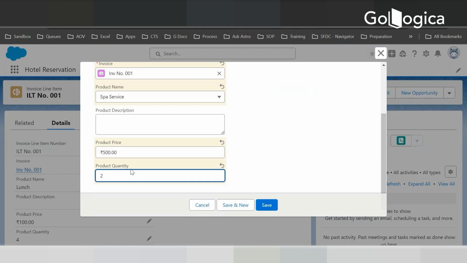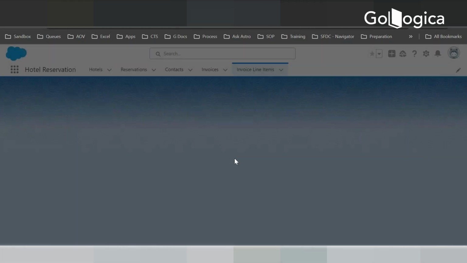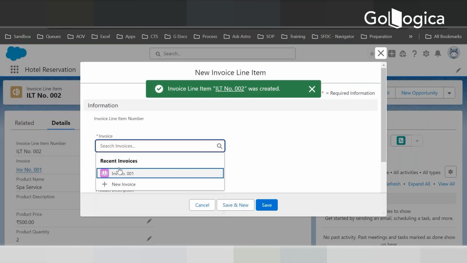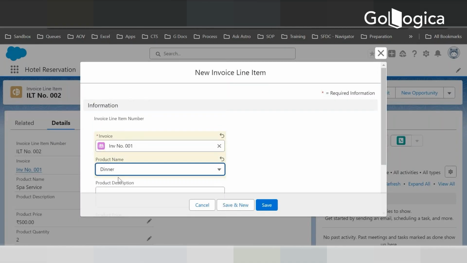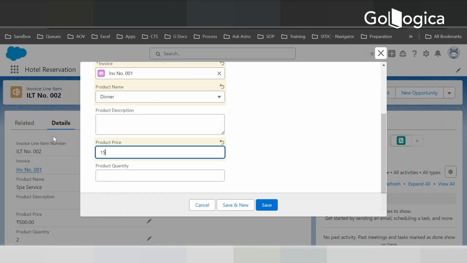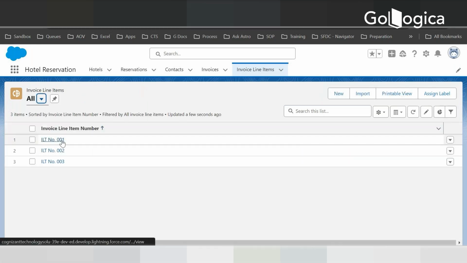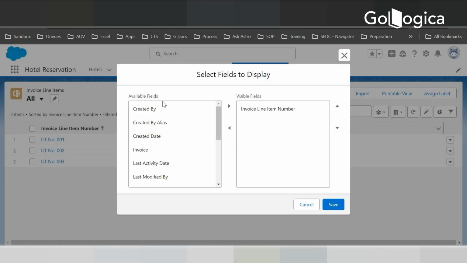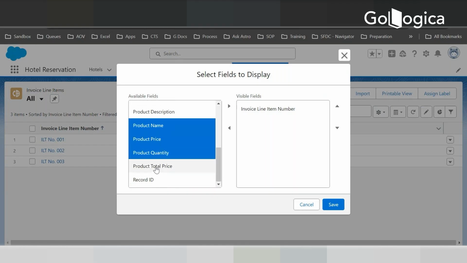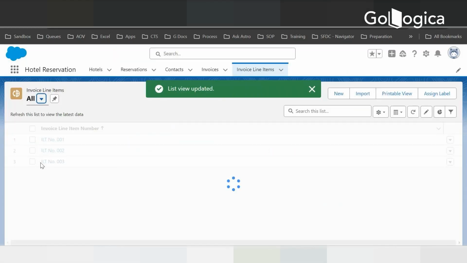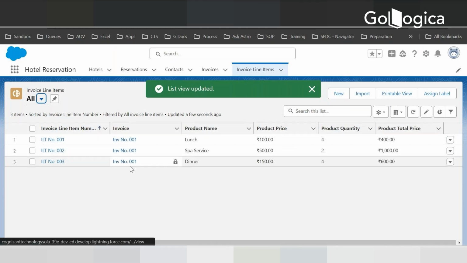They have taken for two, and then I'll say one more expense. So I have three invoice line items, one single invoice.